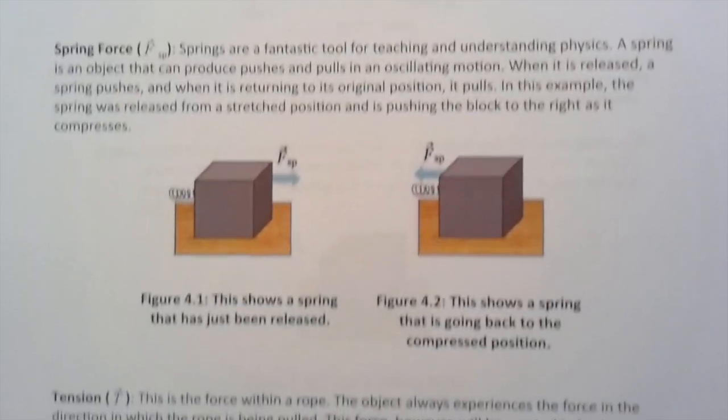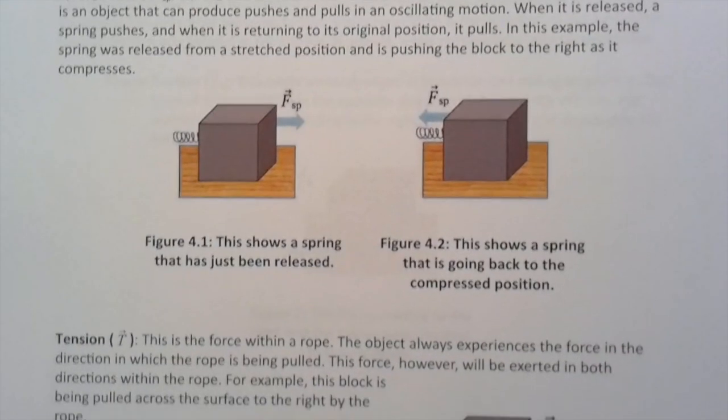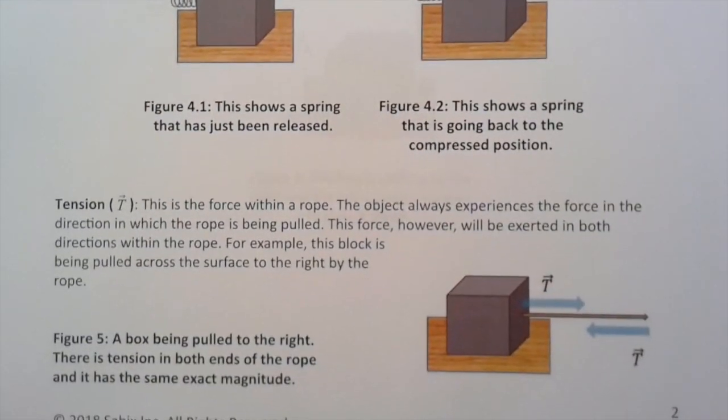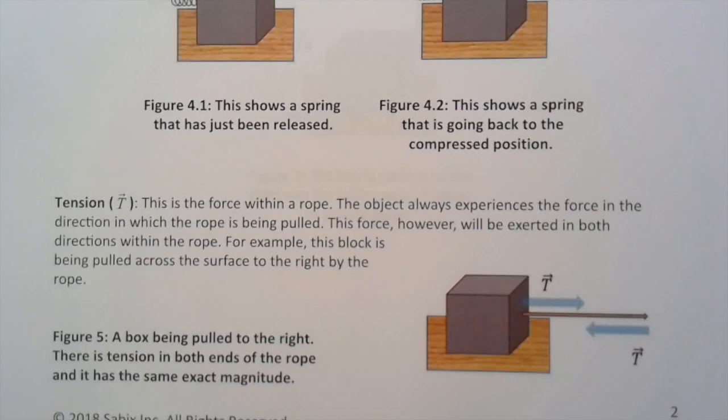Another one that we're going to see a lot of is the force of tension. Tension, as you might already intuitively know, is the force that's within a piece of rope or some sort of elastic object that can be pulled, and they can pull an object. Two things to note about the force of tension.